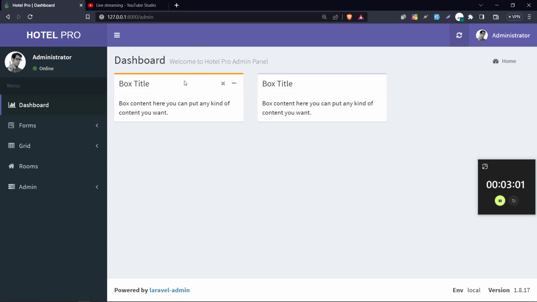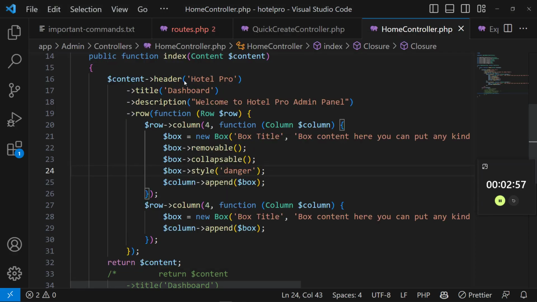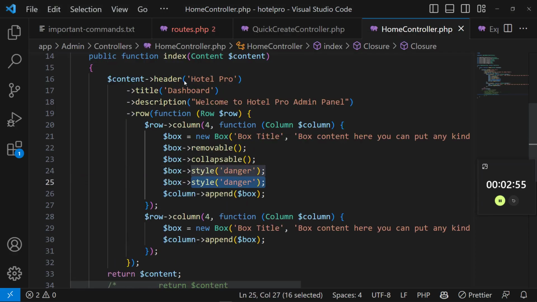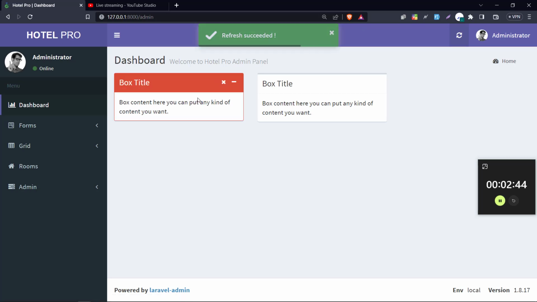So you can make it also solid. If you make it solid, it's going to be kind of colored. So I can as well come and say it is solid, like this. So if I make it solid, it will look like that, whereby I'll have the borders and then the title will be colored. Okay.